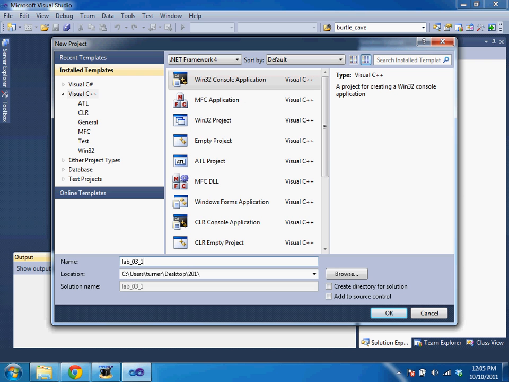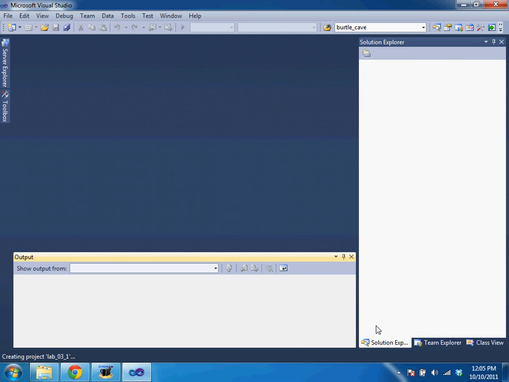That's the first problem, first exercise in Lab 3. And I'm not going to create a directory for the solution. By default, that's selected when you start up Visual Studio, but I'm going to uncheck that. And let's see what happens there.